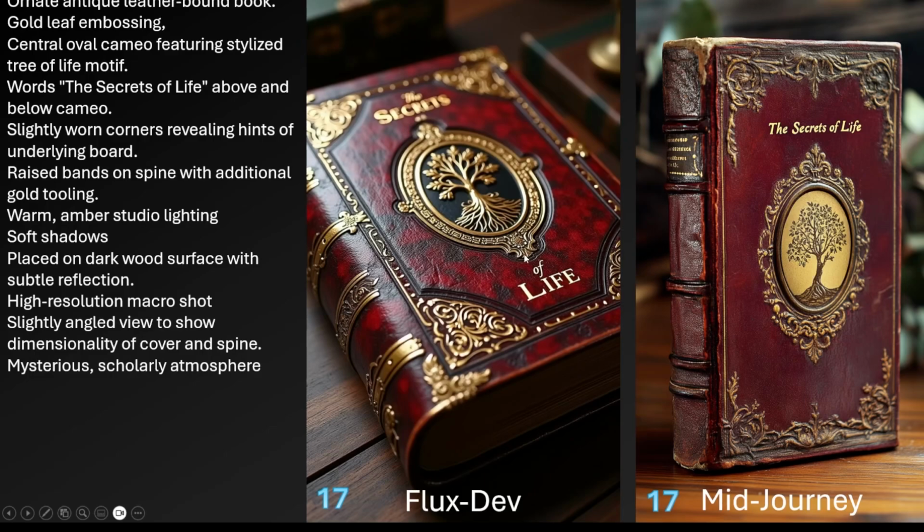Now I asked for a bit rough or a bit used book, and Flux generated a book that almost looks like new. And MidJourney did give it the used look and feel, so this is why it also got the point. But if I have to be picky and I have to choose one of them, I would probably go with what Flux did, because I can easily fix the concept of the book looking old just by emphasizing in the prompt that I want the covering of the book to look old. I really like the coloring of the wood that the book is on.